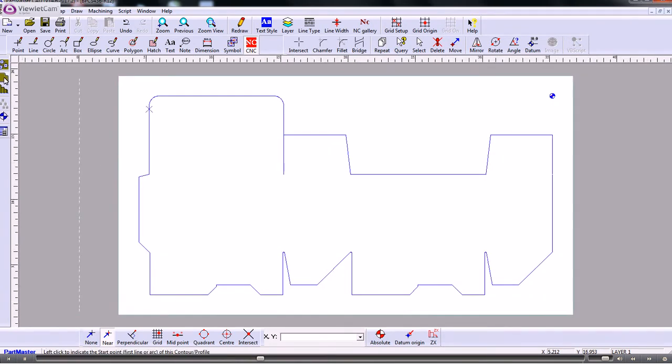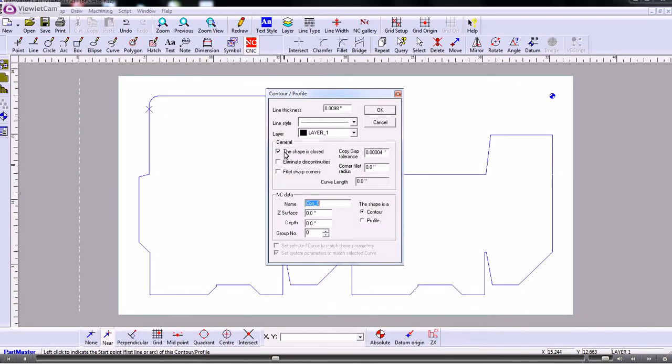So the next thing I need to do is to create this thing called a contour. So what I assume is that you need to cut this and have it as a cut line rather than as a scored line. So if we start machining here and then go all the way round, and then we can finish machining at this point here. So I'll start off machining here. The shape is not closed because the start and end point is not the same, and I'll call this feature outer, and I'll just change my line thickness so that when this completes you can see that it's completed.